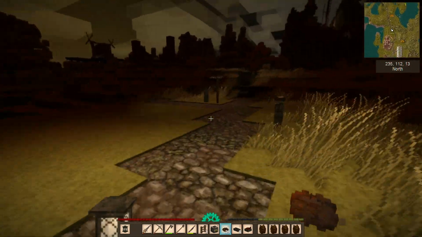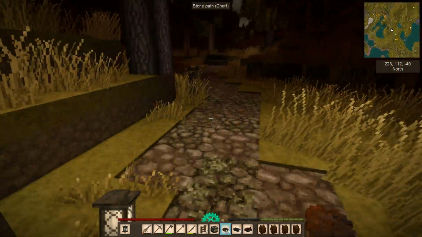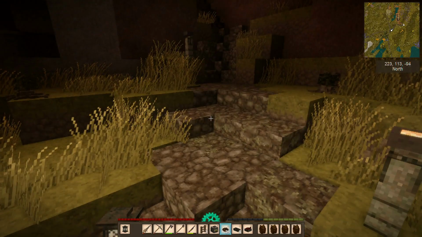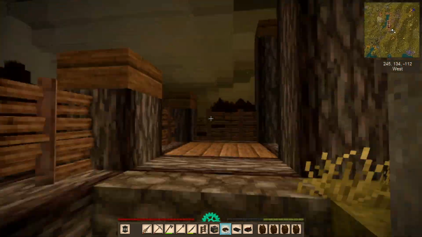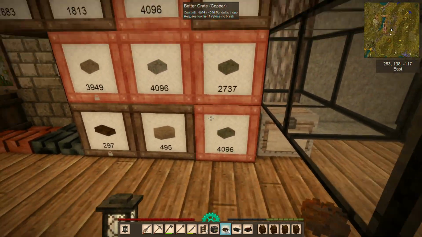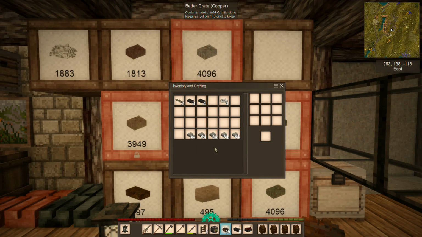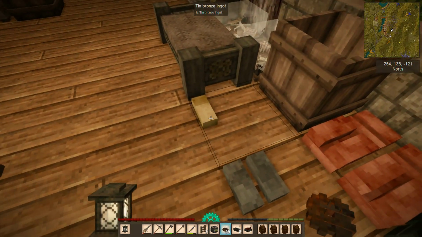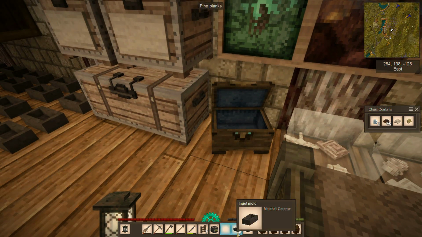I've got a lot of my stones stored in better crates at the moment. The problem is I need to be able to upgrade them beyond copper. Copper allows me to put 4,096 stones in each crate, and we need to be able to go a lot higher than that. In the case of our granite and peridotite, we have more than one 4,096. On the granite, we have two 4,096s, and I still have stones in my inventory. So we really need to get these upgraded further. The problem? Tin bronze. I have one tin bronze ingot. So yes, that is a bit of an issue.